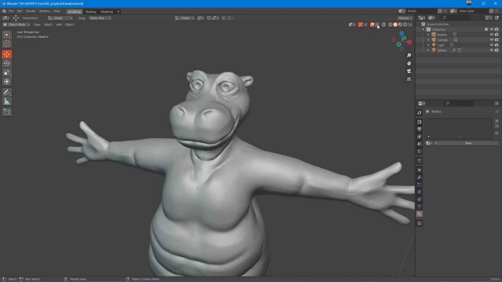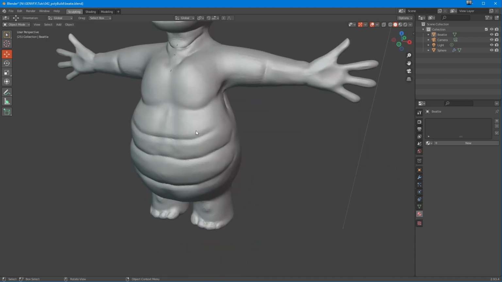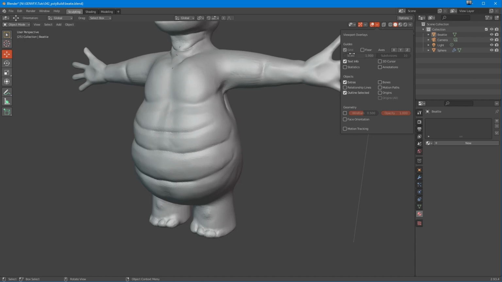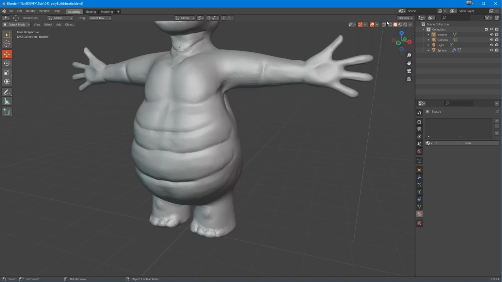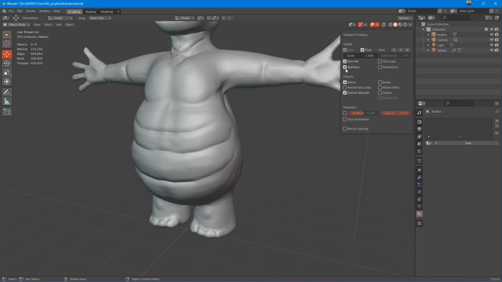In fact, I don't know if you've noticed that the viewport overlays are fantastic. I love these because you've got so much stuff that you can see. You can't see the grid there, but if I turn on the floor, there we go. I've got statistics, object vertices and stuff in the corner there. Then relationship lines, which are very good for seeing when objects are all animating. It's very good for alembics. You can see where they are in relation to the source, a big line going out from the origin. Turn on origins and so on.